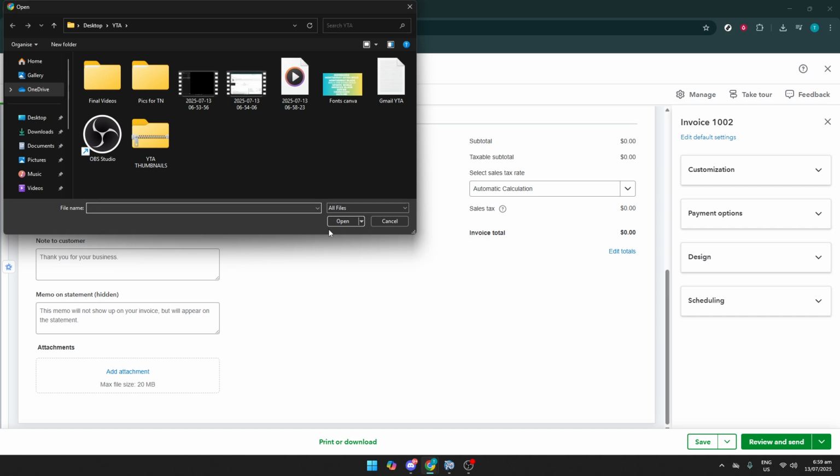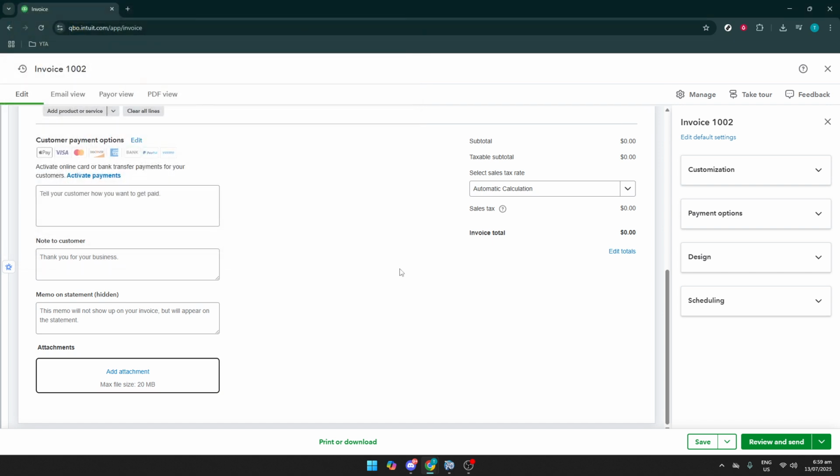Click it, and a window will prompt you to select a file from your computer. Navigate to the location of your PDF, select it, and upload. Uploading the file is straightforward, but it's always a good idea to double-check that the correct file is uploaded to avoid any confusion later. Remember, attached PDFs can be anything from contracts to more detailed line items, ensuring that your clients have everything they need to approve the invoice promptly.